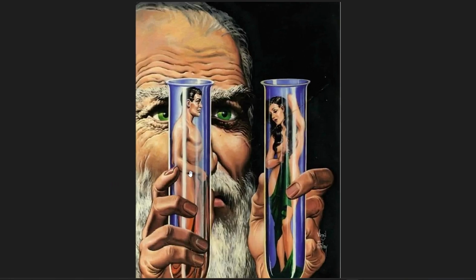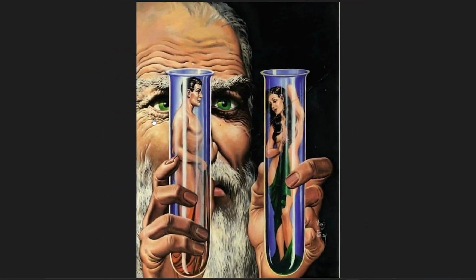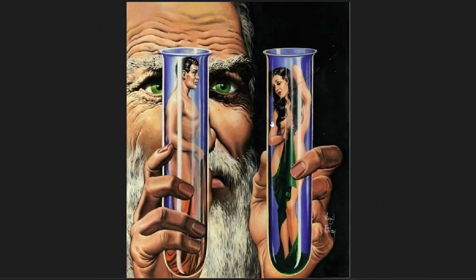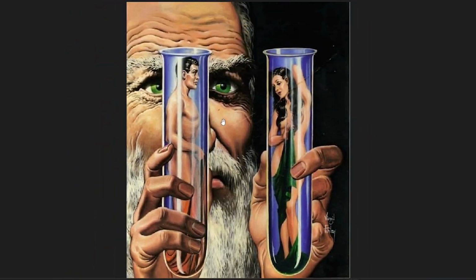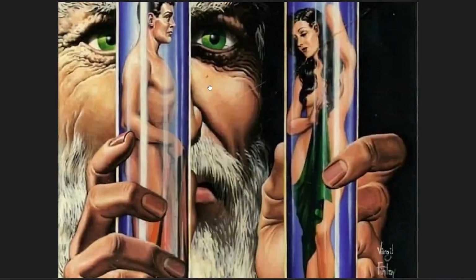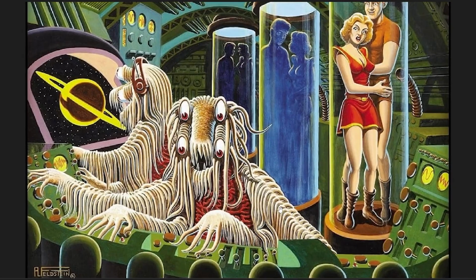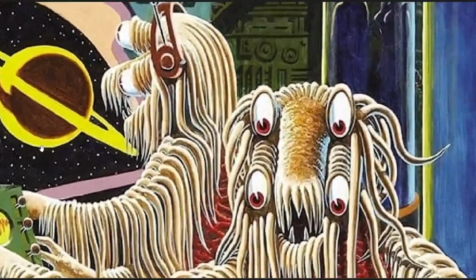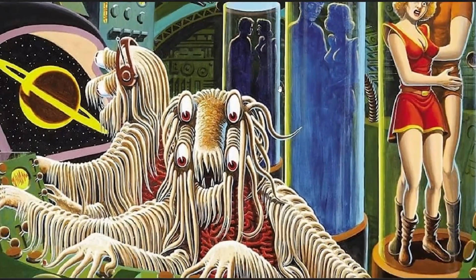This one's interesting, right? You got your man in one bottle, you got your woman in the other bottle, and this old man. What I'm assuming the story's about is like this has got to be God, right? And he's like, here's Adam, here's Eve, or whatever. Here's Virgil, here's Finlay. Virgil Finlay. He's a good artist. I like his art, assuming this is the artist. Now, this one could be newer, because these look like the flying spaghetti monster men, right? Also, this planet being so big here, I don't like that. I feel like it should be further away.